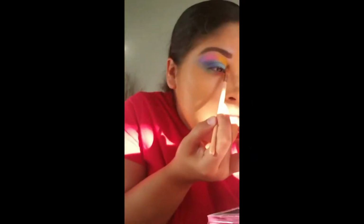This palette is a lot of fun. There are just so many looks that can be created with it. If you love to mess with color, or even if you don't love to mess with color but you would like to test it out, I definitely recommend this palette.